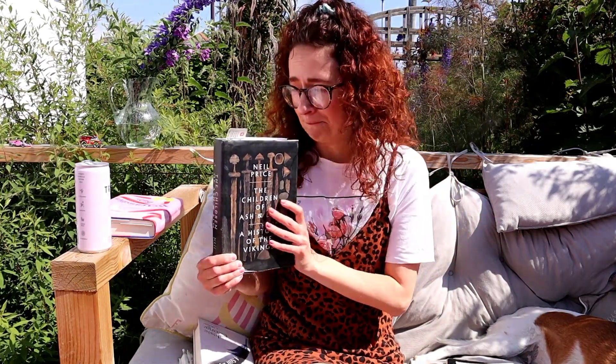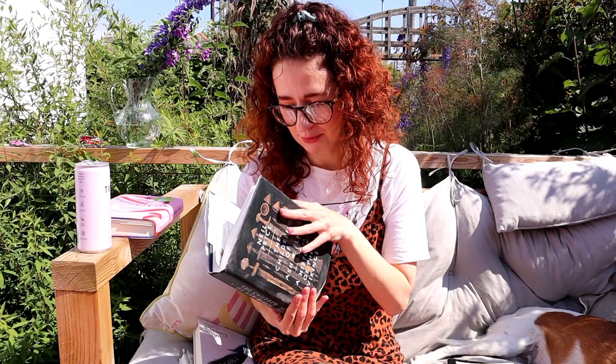This amazing book - Neil Price's Children of Ash and Elm, a natural history of the Vikings - was definitely heading for my top 10 of 2021. But I read a really horrific chapter on their burial rites, which described in vivid detail a mass amount of rape and slaughter of animals, and I just can't quite catch my breath after that. I'm over halfway. It's incredibly well written and covers things like gender with Vikings - just my type of thing - but I've stalled.